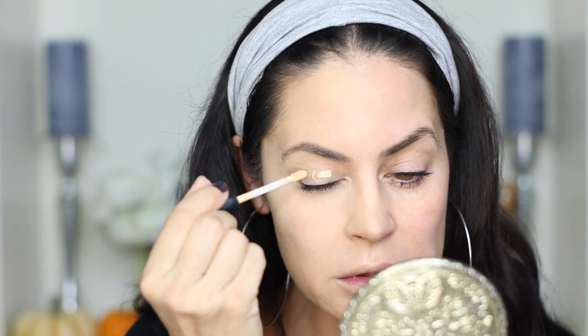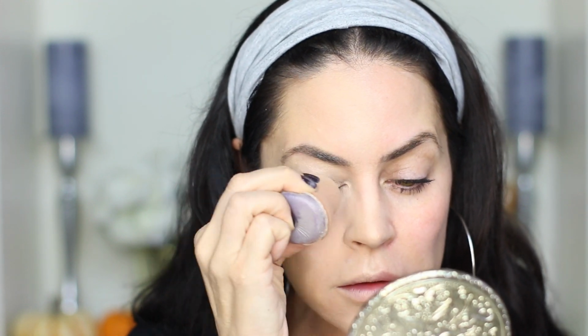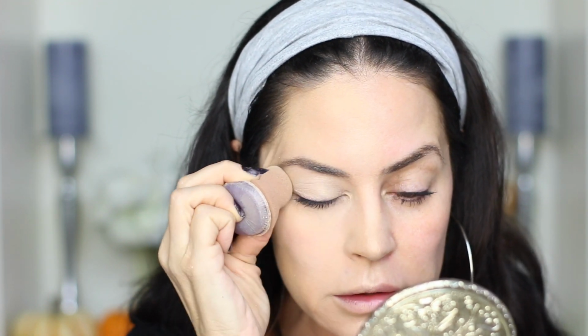And I'm gonna just put some concealer on my eyes for now to prime my lids, or this lid. Okay, so I hope that you can see. Let me turn down the lights just in case, just like one more. Okay, so hopefully you can see that this side is much more minimized than this side. This side you can see my scarring. You can see I just have one scar right there.